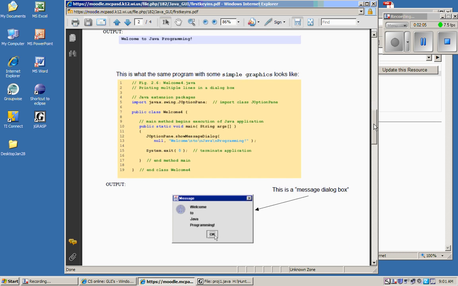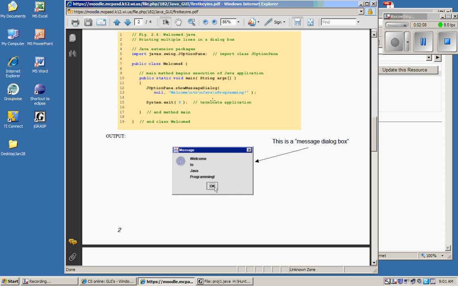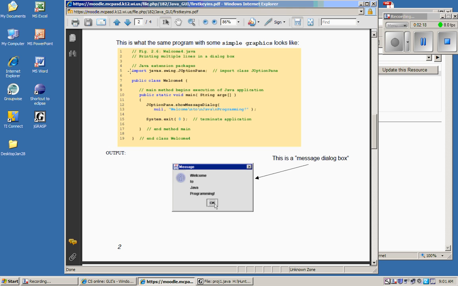The other type of user interface, the one that we'll be using in this class, is message dialog boxes. It's a tiny bit more work, I suppose. One thing that you have to be aware of is that you'll have to import javax.swing into your program, so you'll need that line of code. You'll still need to put in the lines that I pointed out previously. And then instead of printing to the terminal box, you're actually printing to a message dialog box. So that's this code here.